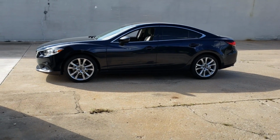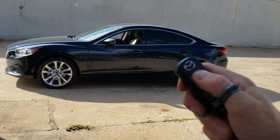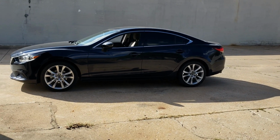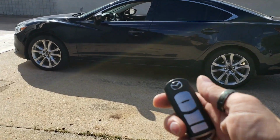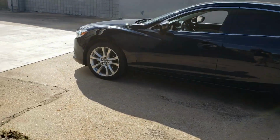So we got the Mazda 6 all finished up. OEM key fob. Lock 3 times. So you hit 1, 2, 3. If you guys use long range remotes or the cell phone, it will not honk. Car's running on remote start. It's gonna run for 15 minutes. At the end of 15 minutes, it's gonna turn off.